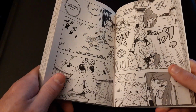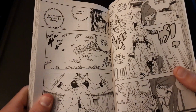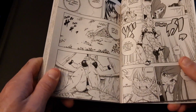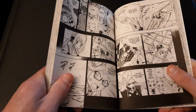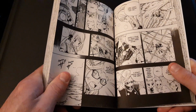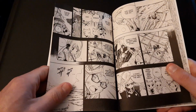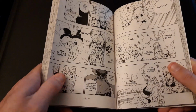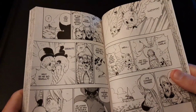And that's it. So it cuts over here, because they don't know where Carla, Happy, Lucy, or Gray is. And it turns out that Lucy is on this boat, and looking for her friends. And she has Happy and Carla with her as well, and they're basically in the sky flying around to look for the ship. And Lucy's got to do what she has to do. And they come back, and they say, there's a ship that way, let's follow it.